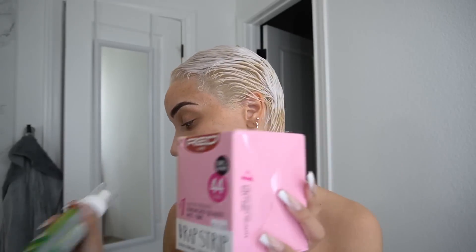All toned. This is what it looks like after rinsing the toner out — definitely more icy, a little tinge of purple grayness, but once it's all dry and styled it's good enough. I feel like it always looks better after a couple of washes so it can settle in and wash the excess toner out over time. This is essentially the icy blonde I'm looking for. I was going to do the whole styling process with the foam and wrap strips tonight, trying this combo and the hooded dryer for the first time, but it's like 9:30 and I've been standing up doing this for hours. I'm gonna do it in the morning.